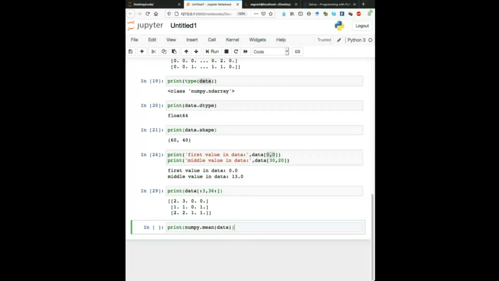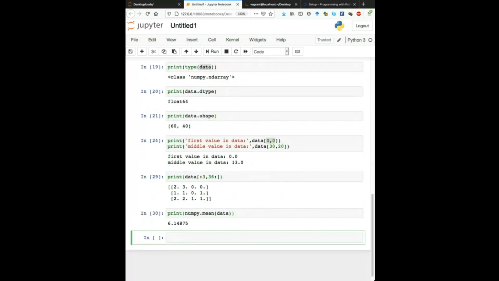If I do this, the numpy mean, the argument that it takes is a numpy array. So this mean function will calculate the mean value within an array. So data is an array, so that will work, and it will go ahead, calculate, and print what that value is.